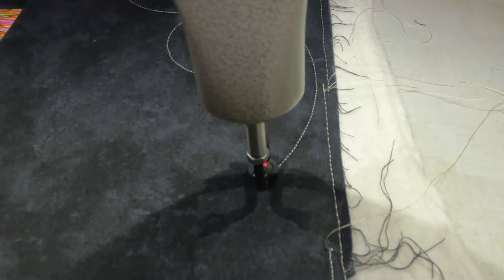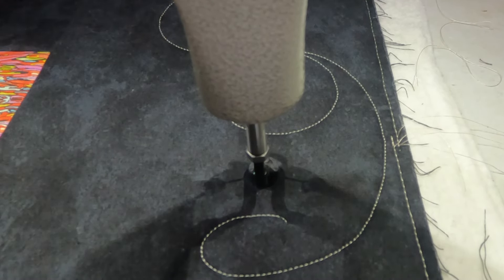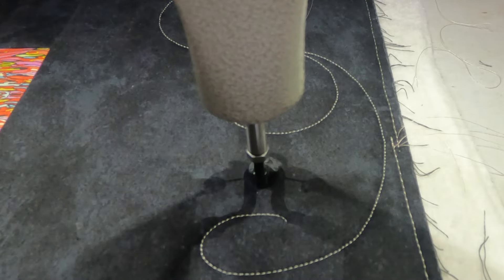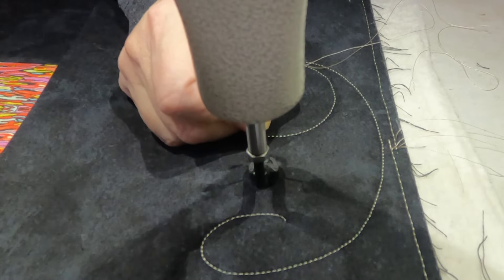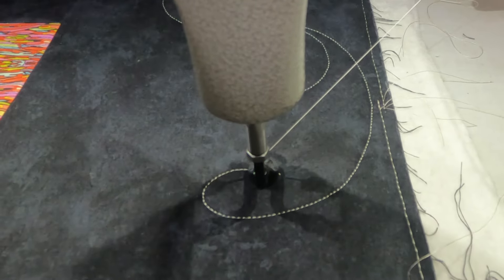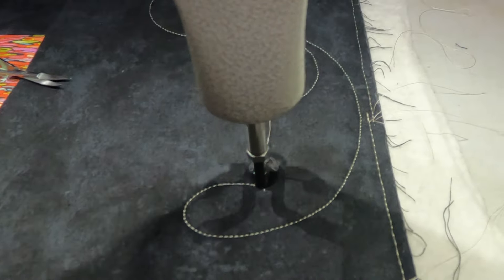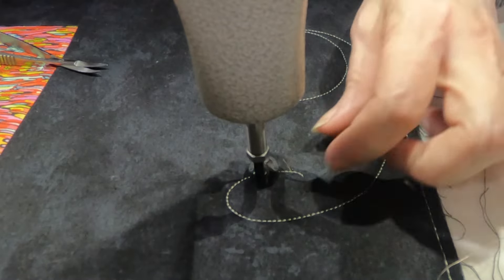Because of the color it puts off another beautiful pop. We did add a color here into the border — we actually added two borders. Oops, got a thread break, un momento. We did add two little extra borders right here, which bulked it out by about eight inches. Deep concentration trying to get back in. Let's bring the bobbin up so it won't be an interruption. Let's go auto-start — we stopped back over here and we want to overlap our stitches by just a little bit, not too much.